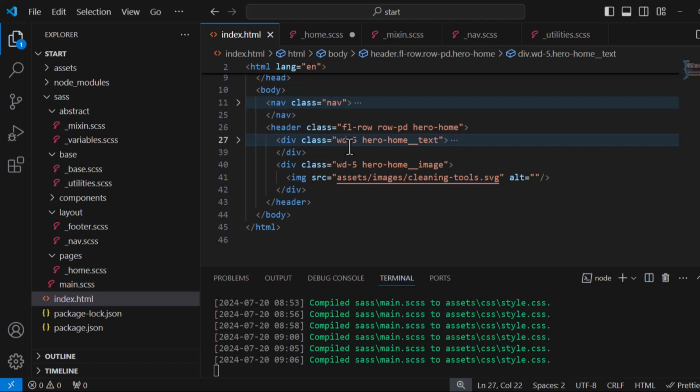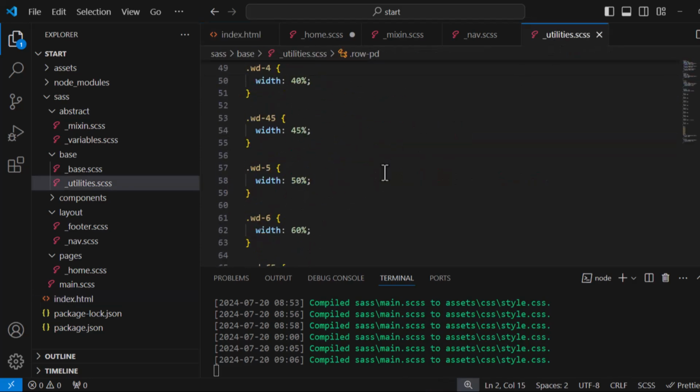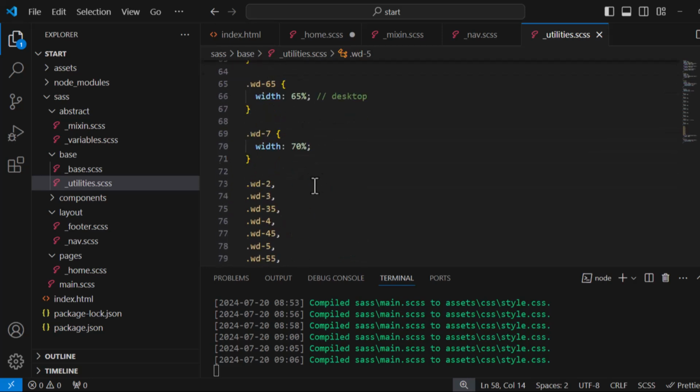But let's take a look at our selector. Something I have not mentioned since is the fact that we also have one of our utility classes applied, and this is the width, the WD5, which if you check our utility, you see it has a width of 50% applied to it here. And at lower devices it's going to be 100%, which we took care of here.